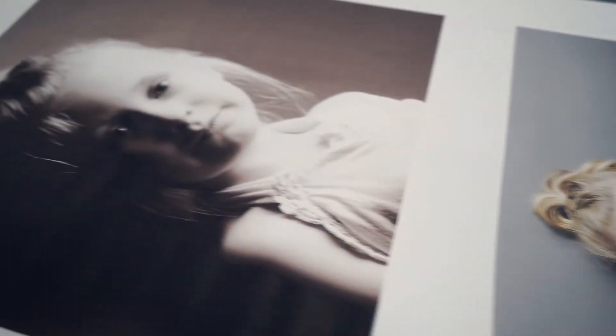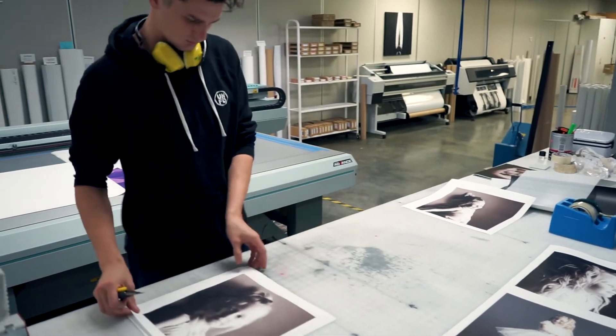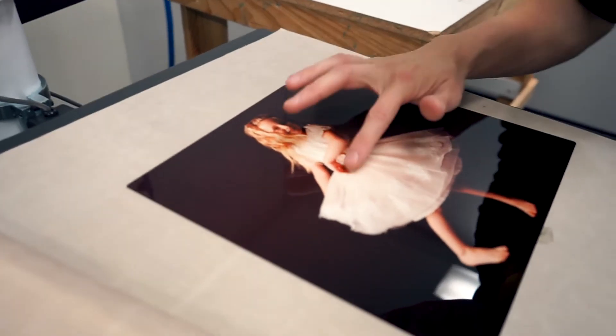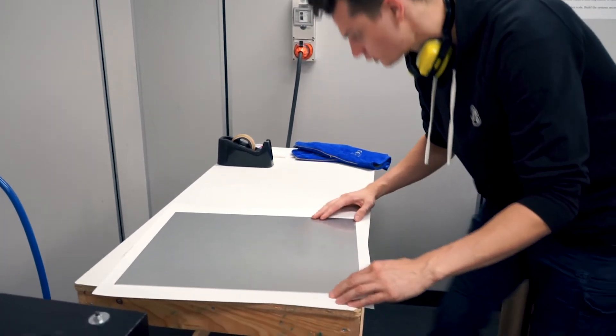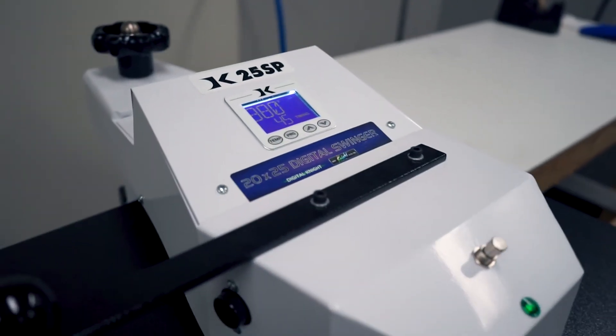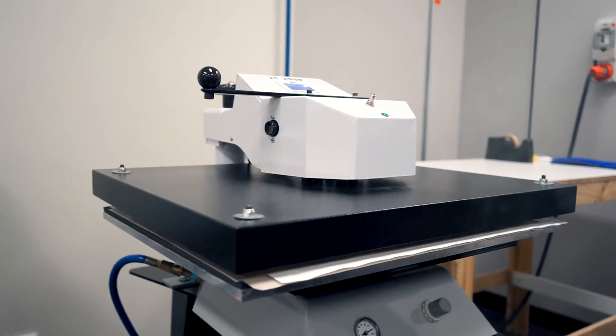NewLab brought in the Chromalux range of products about a year ago because our customer base are professional photographers. Studios who photograph families sell artwork, and with very modern homes and apartments, the Chromalux panels specifically look beautiful. They're very high gloss and very thin — easy to mount onto a wall. You can have multiple surfaces from high gloss to matte, and they look beautiful as part of decorating someone's home. We use a GeoNight SP25S press to produce the even heat and even pressure for the Chromalux product to make sure it looks beautiful.